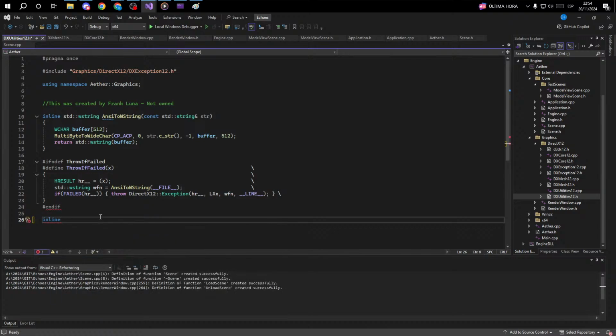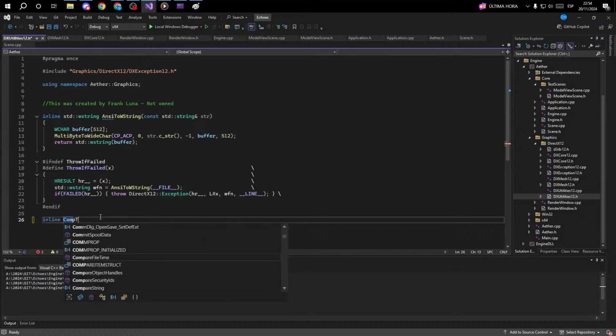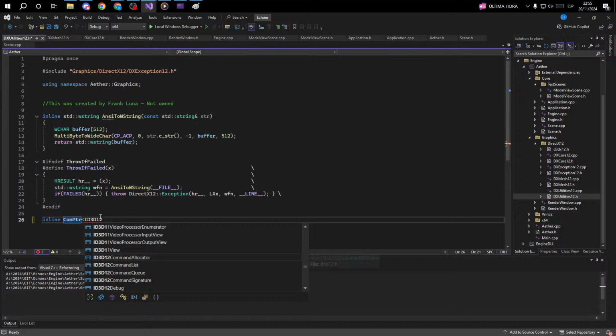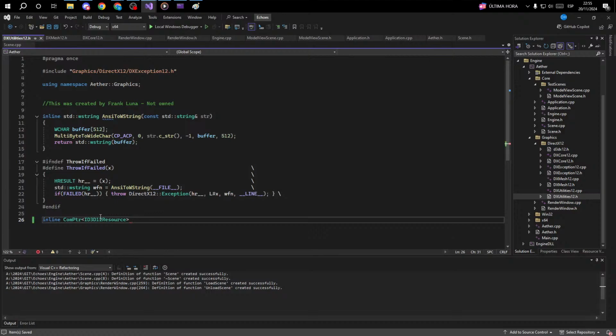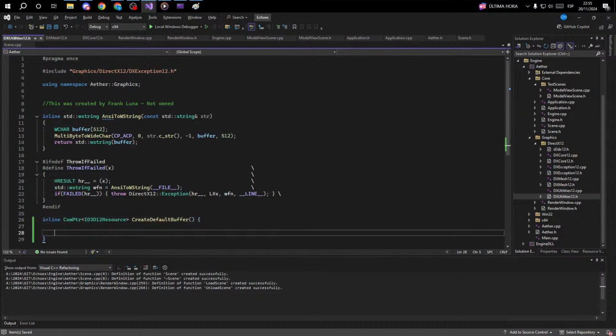First of all, we need to return a COM pointer of a resource, so ID3D12 resource, create default buffer. Right, what do we need in this?